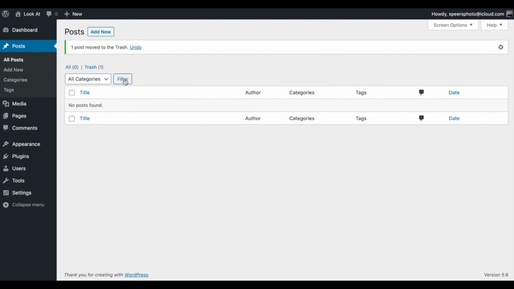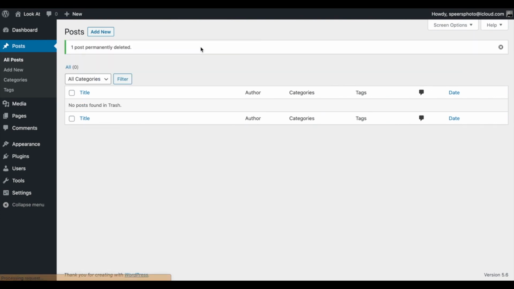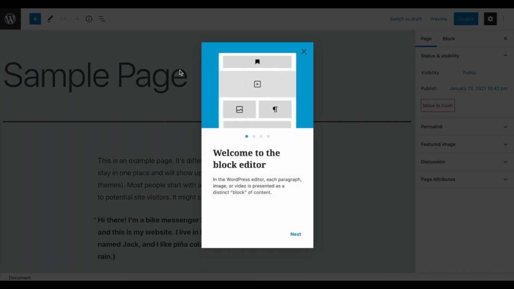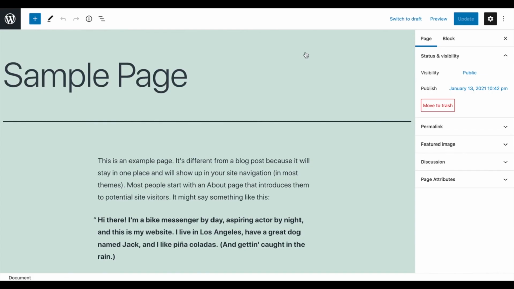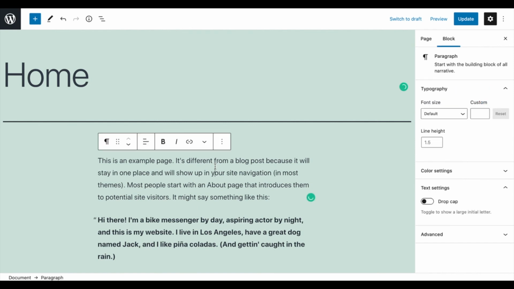So get rid of it. We'll go in here, empty trash. It is gone. And then pages. We want to change sample page to home. Okay.